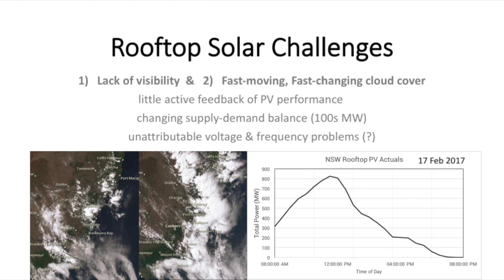And as you'd understand, when a cloud shows up and moves over you and it's a thunderstorm, it gets pretty dark. So we'll see our solar PV systems go from 100% generation in terms of their capacity down to 20%, 10% in a matter of 30 to 60 minutes over large-scale regions. And this is just one example here where we have 800 megawatts of solar generation just before noon. A few hours later, 200 megawatts of solar generation across the New South Wales DFS zone and the energy market. That's a big challenge. That is not something that is completely okay if we're going to run our network off of twice as much solar.